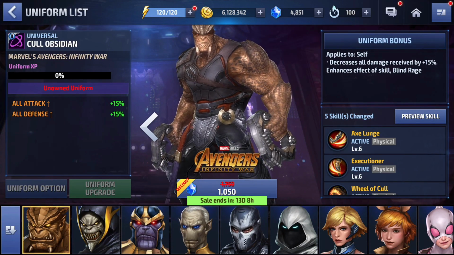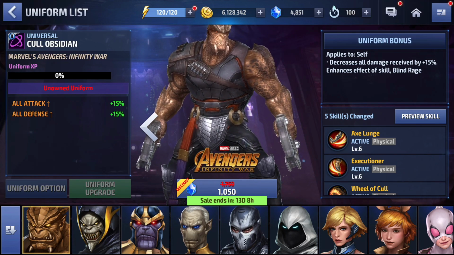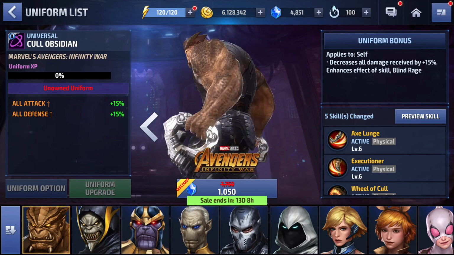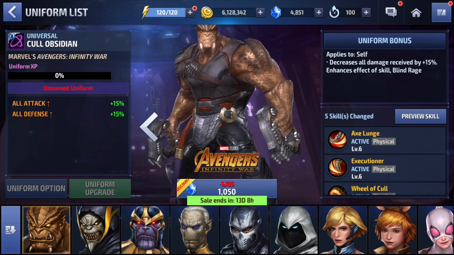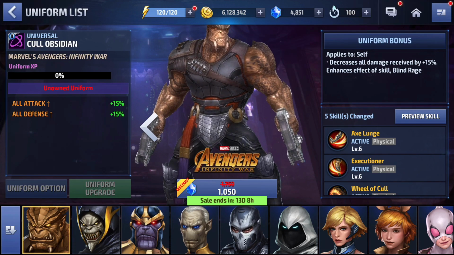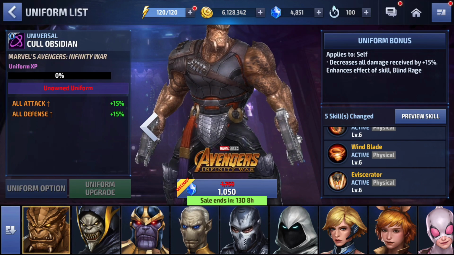Then you have, this is Cull Obsidian, obviously Black Dwarf. I don't know why they went with Cull Obsidian over Black Dwarf. I guess Cull Obsidian sounds cooler, but it is definitely a change from what he's mostly known as in the comics. If you do read Infinity, he is called Cull Obsidian. So, I mean, it's not like this ridiculous name change, as far as name changes go, but decreases all damage received by 50%, enhances effect of skill, blind, rage. So, skill changes: Axe Lunge, Executioner, Wheel of Cull, Windblade, and Eviscerator.